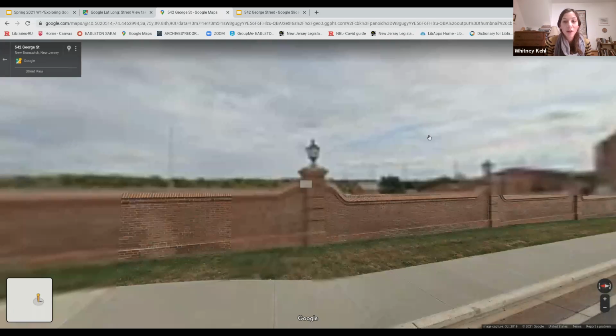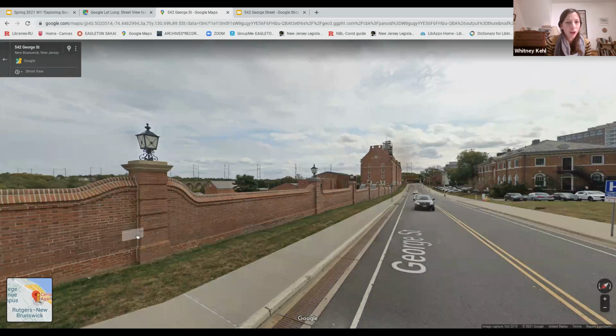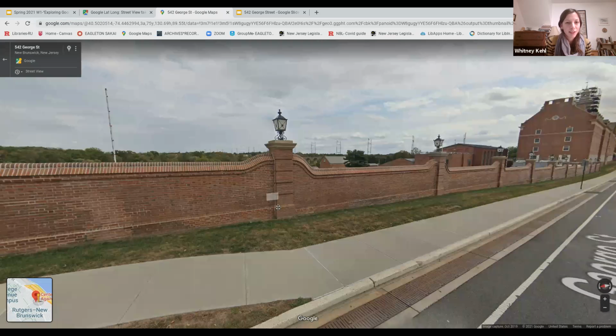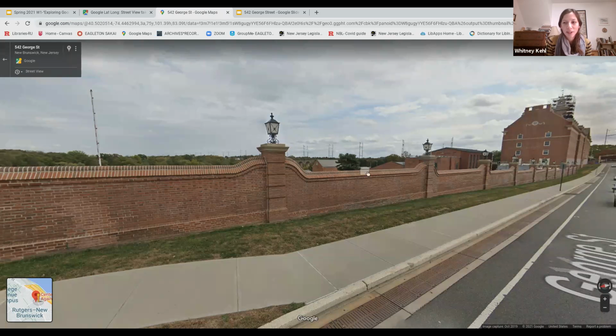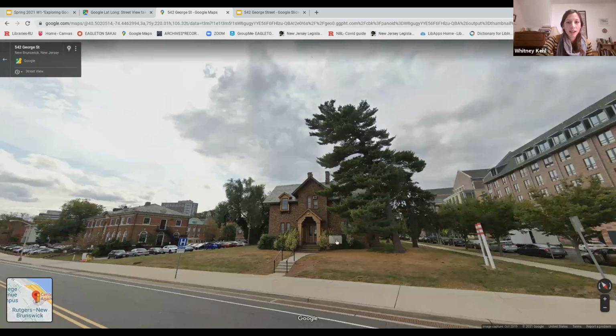Okay, so sometimes you never know which direction you're going to be pointed at when it plops you down. Actually, maybe it's facing north right now. I think the Johnson & Johnson headquarters wall that we're looking at, with the Raritan River on the other side, is facing north from here. Okay, so this is the address that I wanted to show you guys.